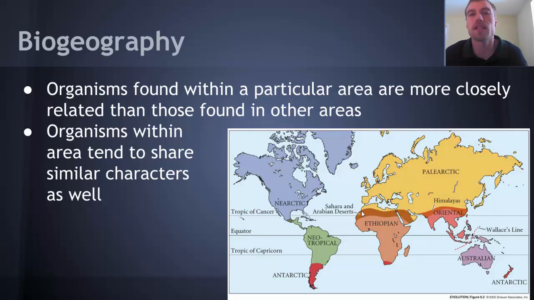And what we're talking about in the second piece is that organisms that live in similar environments tend to share similar characteristics. So organisms that live in deserts across the world share similar characteristics, even though they might be far apart from one another. Organisms that live in mountains across the world tend to share some characteristics. And what we're seeing here is evolution occurring, where you're evolving to your environment, right? You're adapting to your environment. So if you live in mountains, you're going to need certain characteristics, no matter where you are in the world, that are going to be beneficial and help you survive.